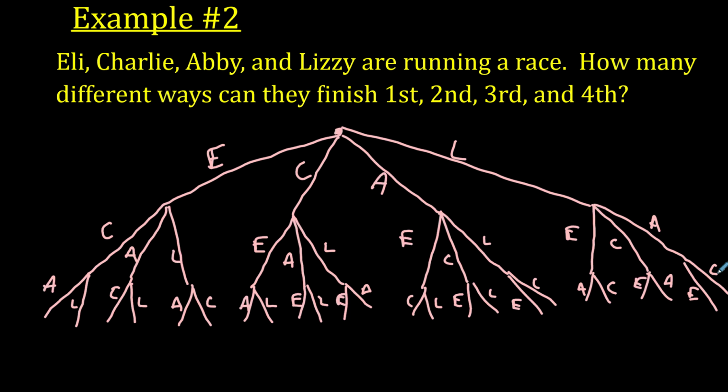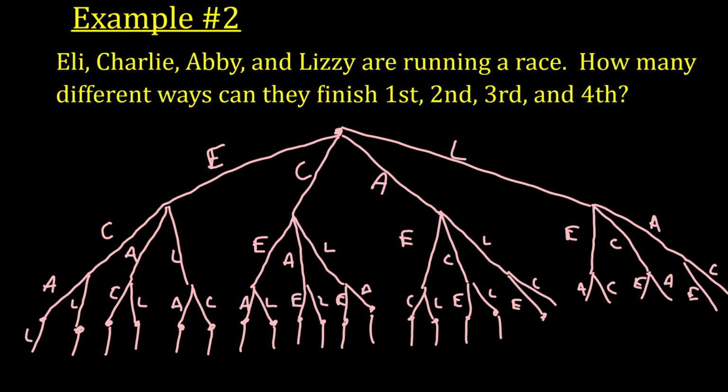and so our last branch is going to be whatever that last letter is. So Eli, Charlie, Abby, Lizzie. And really, this is not going to add on to the number of things at all. So I'm not going to waste all of our time listing all of these letters out. You guys could probably fill this in. But we basically were done already counting how many different things there were. But I am going to just finish out this tree diagram. So I don't know. It's my temporary OCD kicking in.